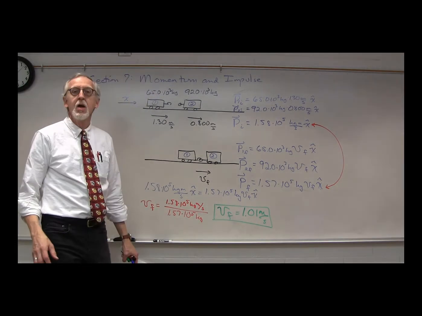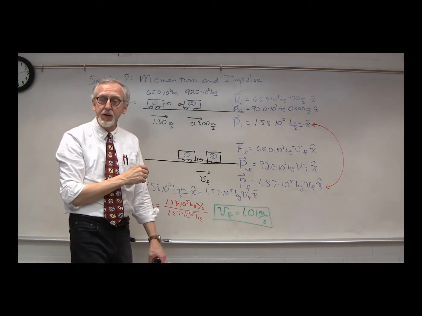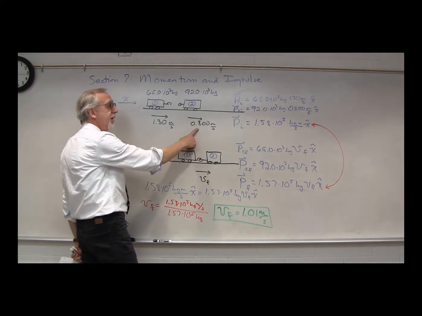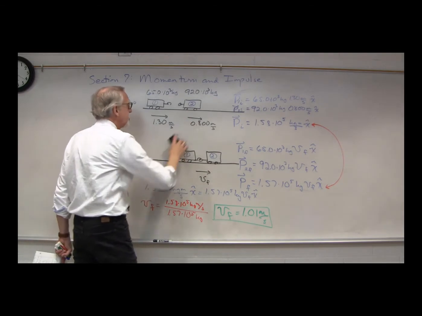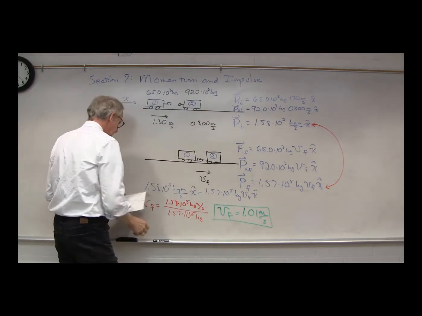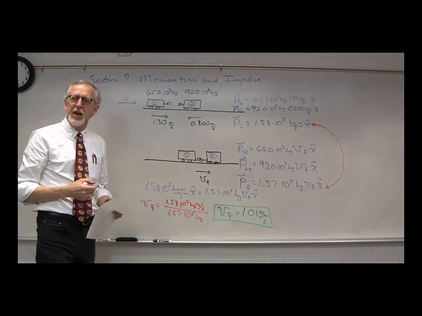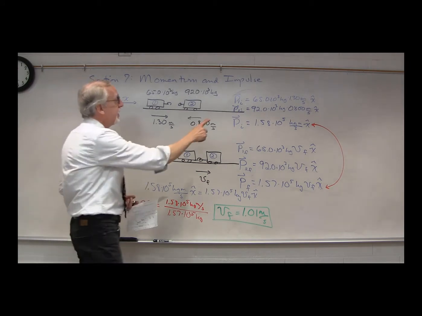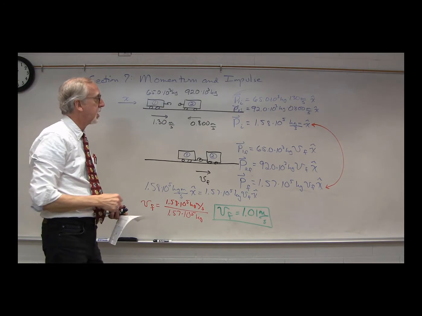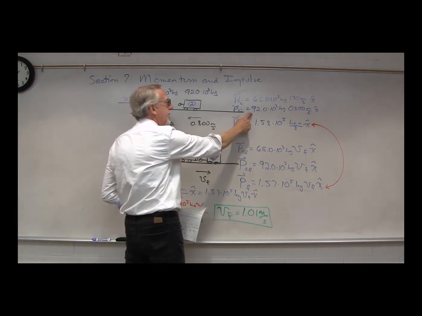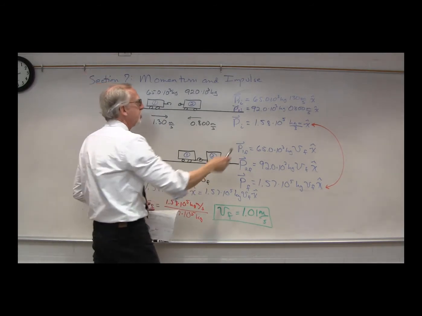Very, very good. Now, I've got a problem for you to try. Let's imagine we have a similar setup here with the two trains, but the train on the right, let's imagine, is not moving to the right. Let's imagine it's actually moving to the left. How would that change the problem? Well, over here, when we find the initial momentum of object 2, the second train car, it's going to the left, so how would that change the initial momentum? It would be what? It would be negative. So this would be negative.